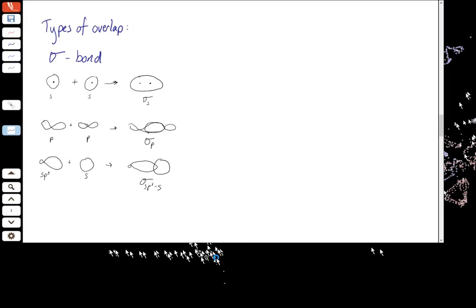So that's our basic bonding that we've been talking about. The orbitals smash together, and the atoms are connected in that way. But there's also a second way that orbitals can overlap. There's actually a third way as well, but we're not going to get into that in this class. The second is called the pi bond. And this is when orbitals like p orbitals, d orbitals can do this to some extent as well. Rather than lining up lobe to lobe and just sort of smashing together, they line up parallel, and they can interact that way as well.